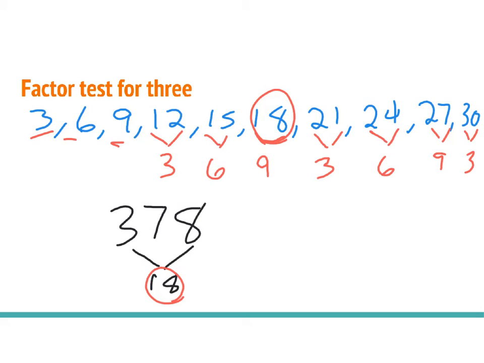Okay, so let's go to an even larger number. Let's go to 1008. You might say, wow, that's pretty tough, but it's actually not. If I do 1 plus 0 plus 0 plus 8, I'm basically adding 1 plus 8, and I'm getting 9. Well, guess what? 9 is a multiple of 3, so this number is evenly divisible by 3, meaning it has 3 as a factor.